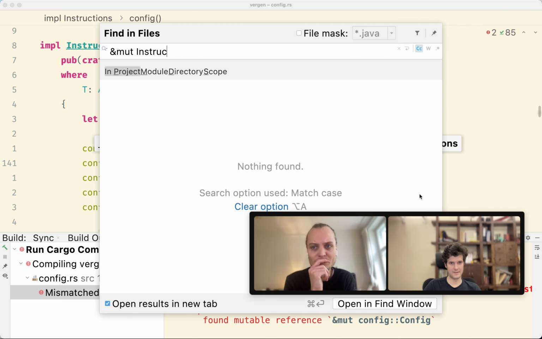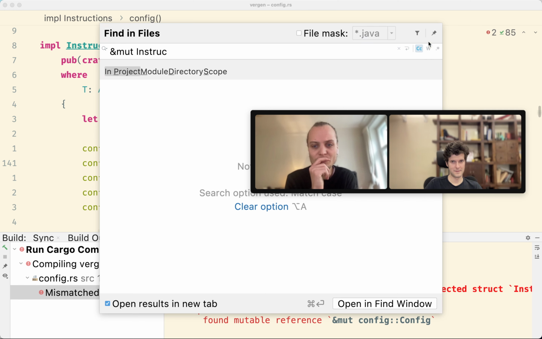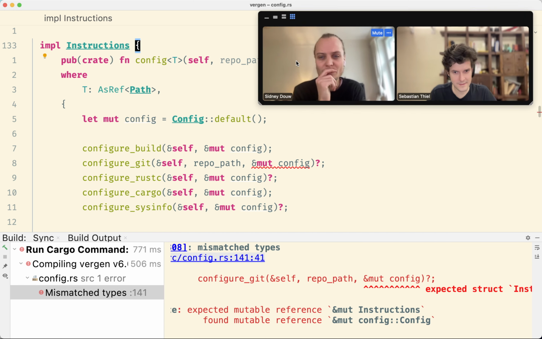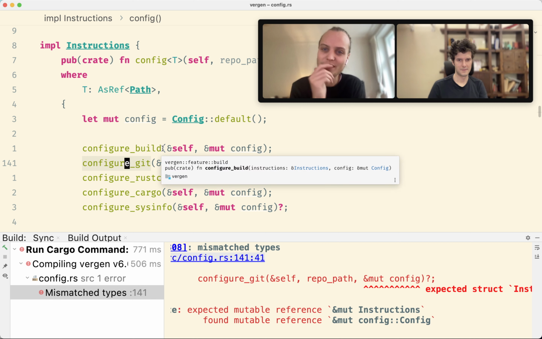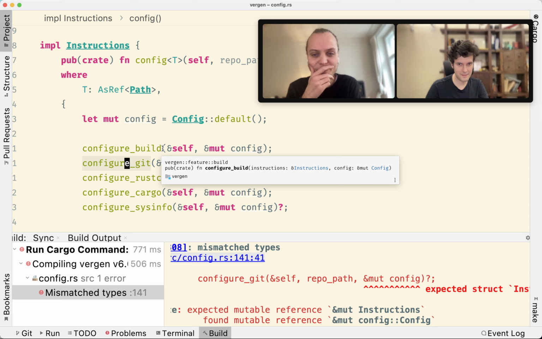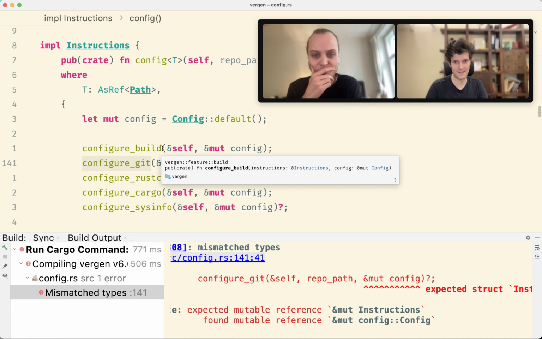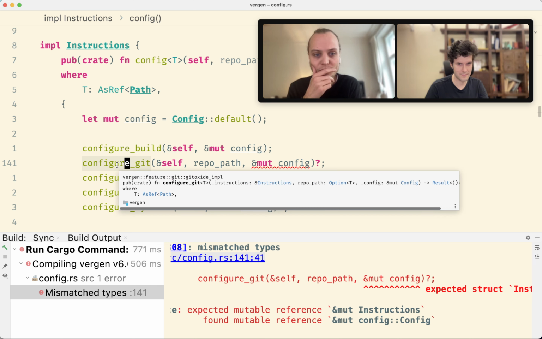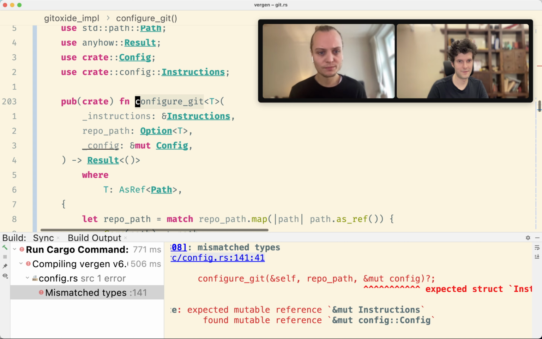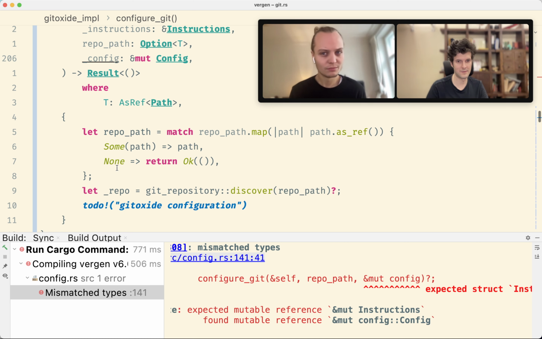And even that doesn't do anything, so that is really interesting. Yeah, no idea why that happens. It seems unreasonable. And look at this. Here the signature is correct, like you would expect. Oh no, it's not. Configure. Oh no, that's configure build. No, wait, that's the wrong one. Here, show me that. But it's still correct. And if you jump there, it's actually the right one, and it's doing the right thing.